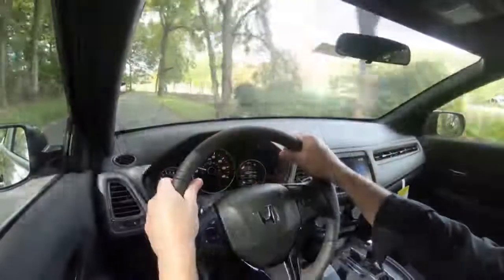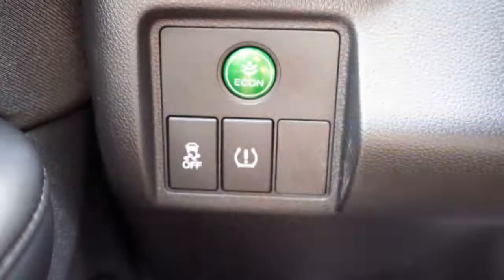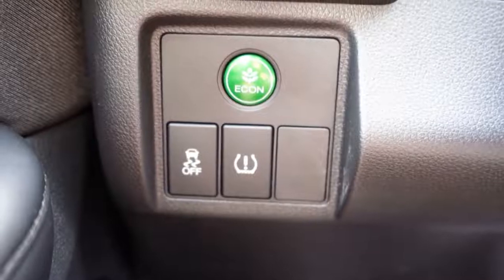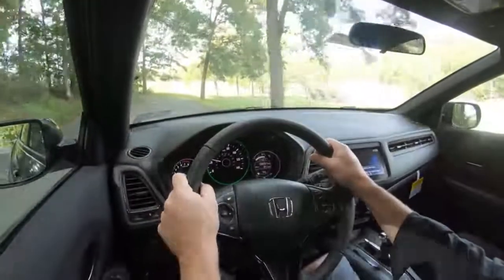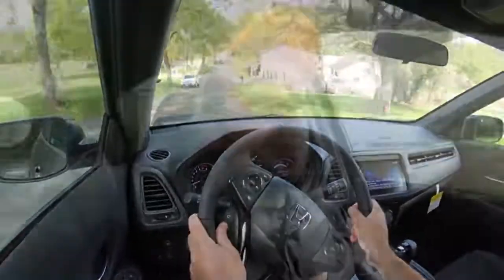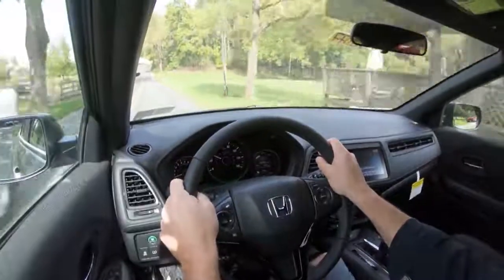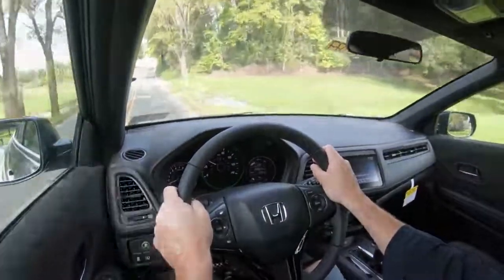Before we do any paddle shifter or acceleration test, I want to mention there are actually two different driving modes. One is Sport mode, where you slide the shifter all the way back — it immediately downshifted for me, holding the RPMs at a much higher level giving you more power on demand. There is also an Econ button, its own driving mode in bright green just by the driver's left knee, which adjusts shift points, throttle response, and climate control output — for example, it will dial back the AC a little bit for better fuel efficiency.